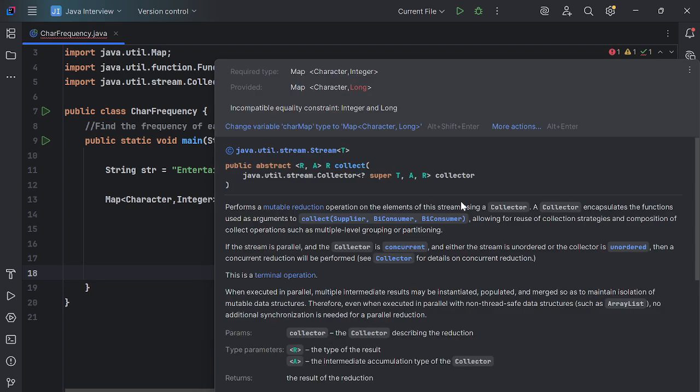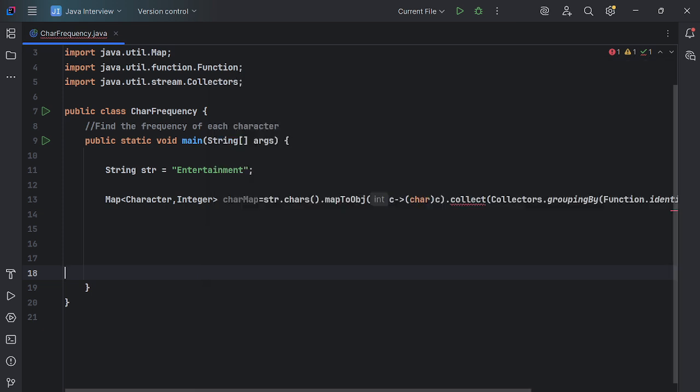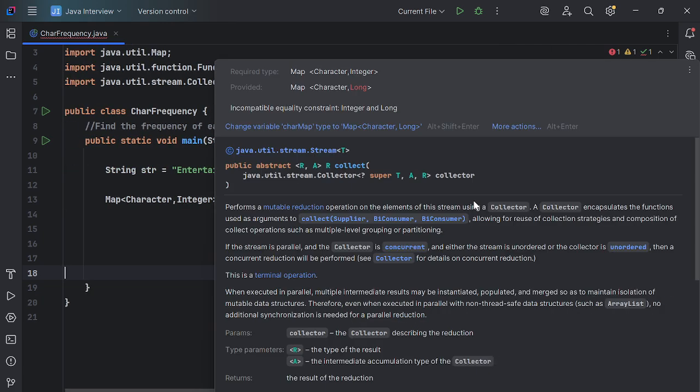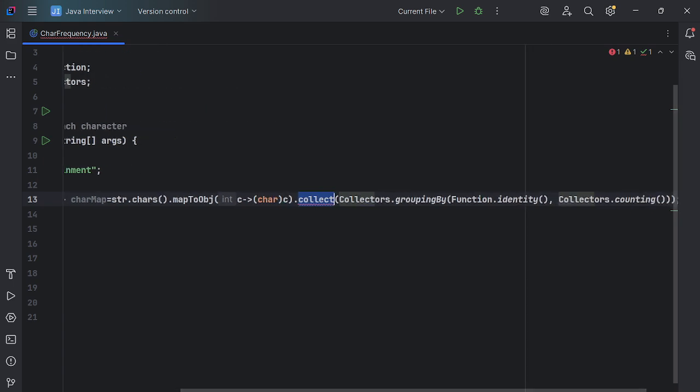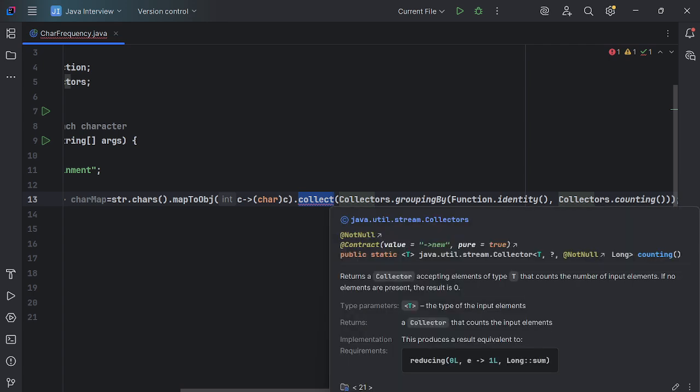See, here some error is showing, Character, Long. Okay, so it shows that whatever map we have defined as Character, Integer, but it is provided Character, Long. Here the required type is Integer, but collect is returning, grouping by using Collectors.counting, it returns long actually.